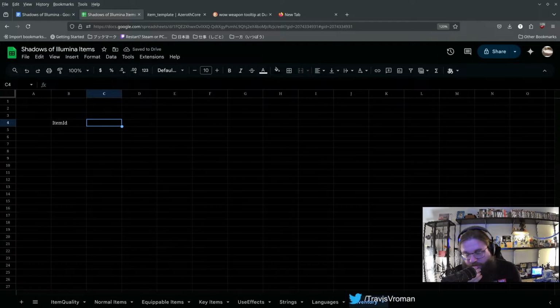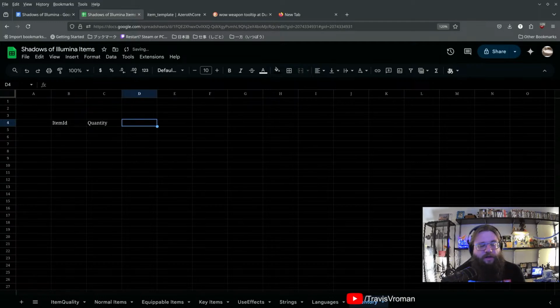And that's going to be for, well, let's see. Should we have, because normal items and equipable items probably ought to share an item ID, I'm thinking. We might wind up combining those, but let's think about this for a second further. All right, so we'll do item ID. We can do quantity for things that are stackable, right?